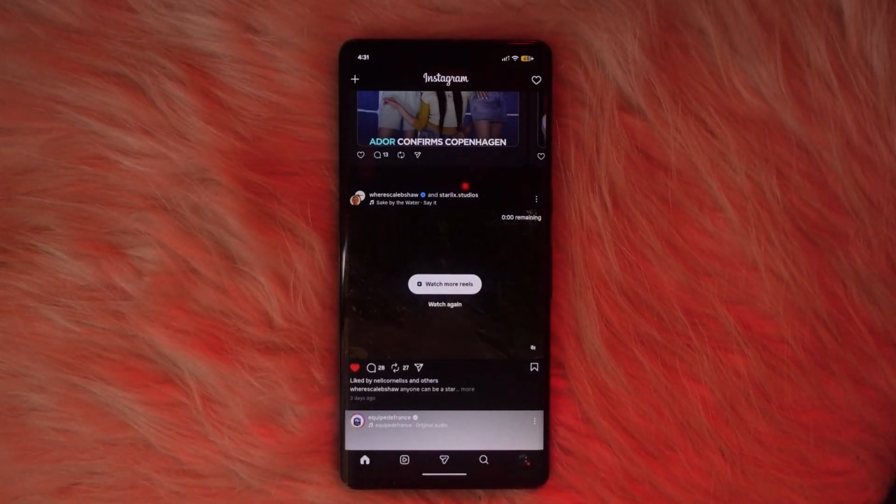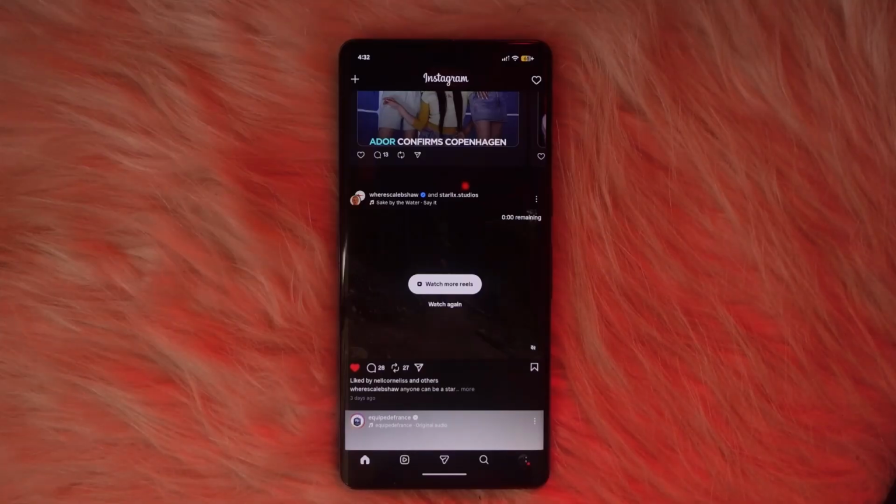Today I'll be showing you how to use Instagram Friends Label instead of following. In 2026, Instagram is officially rolling out the Friends label to replace the traditional following count on profiles. This shift emphasizes mutual connections, meaning accounts that follow you back, to highlight real world social circles over one-sided follows.